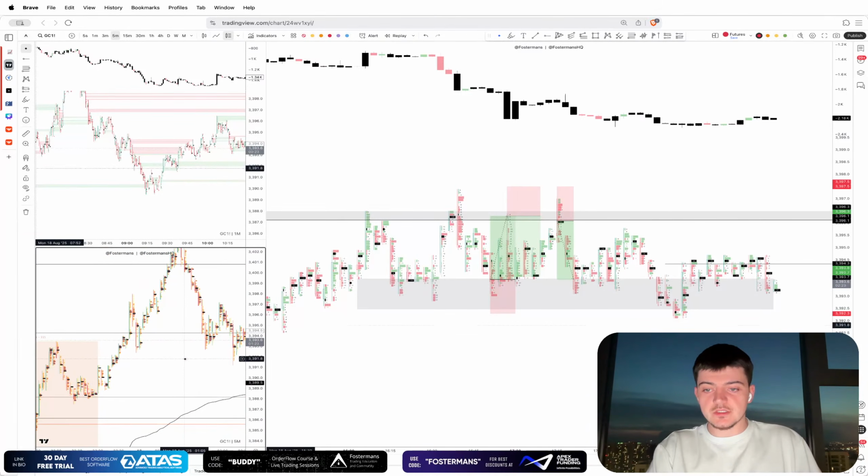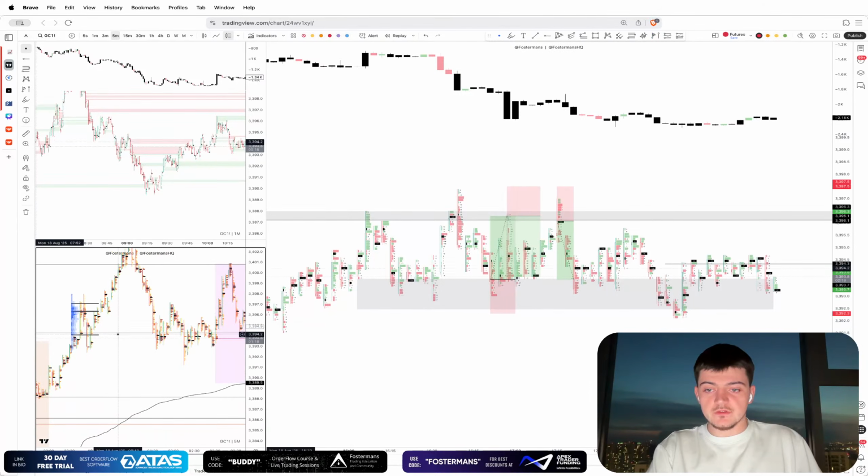Like you can see, if I just pull this, you can see this is the value area low. So this area right around here would have been, and then obviously, you probably could have taken that retest. Once you break with high volume, that's another thing I go over: if you break a high volume area with high volume, usually the retest will be really accurate. You can see just right here. But again, if you're drawing those zones that I was talking about, you could easily just take a scalp from inside here.